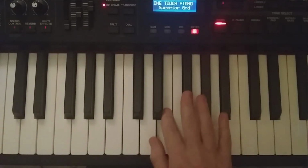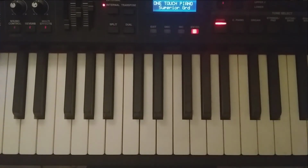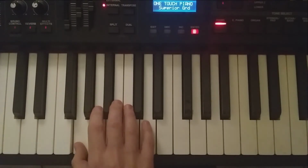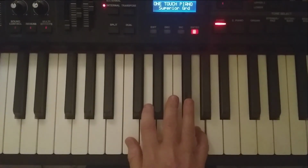Example D, tone, tone, semitone, tone, tone, tone, semitone. G, tone, tone, semitone, tone, tone, tone, semitone. So some homework for you is to sit and work out all of your major scales using the do, re, mi audible pattern and the tone, tone, semitone, tone, tone, tone, semitone visible pattern. If you apply those 2 patterns, you'll be able to figure out every major scale, and then we'll move on to the next lesson from there.